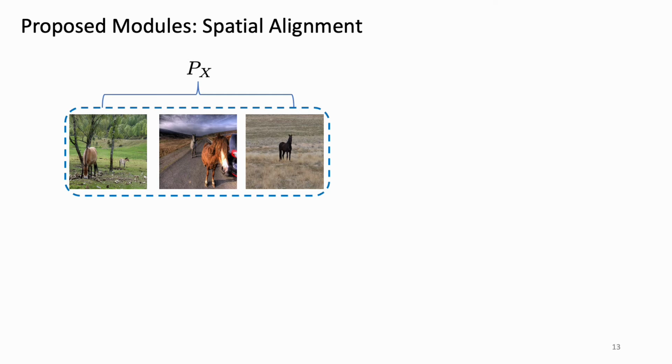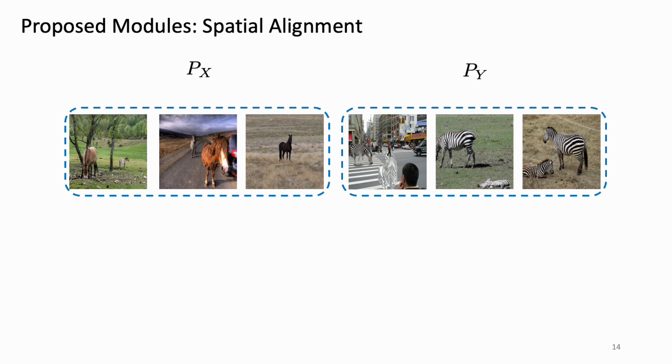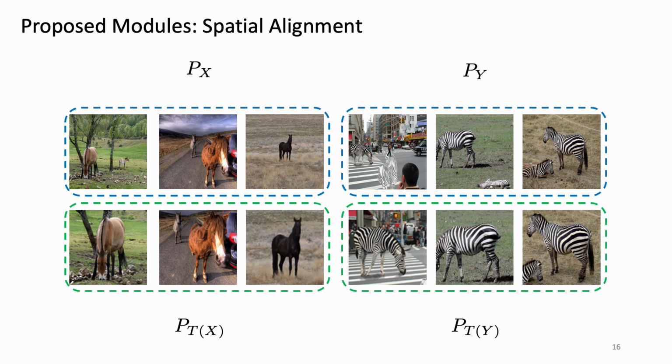For our second proposed module, we try to achieve pre-alignment between source and target data. So we denote the distribution of the source images as PX and the target distribution as PY. There is a noticeable distribution gap between source and target in the sense of spatial size and object location. Our method is able to generate new source and target domains after spatial transformation, which are PTX and PTY. As we can see in the figure, the distribution gap between PTX and PTY is narrowed down with respect to spatial size and location. In our experiment, we quantitatively and qualitatively show the effectiveness of our MSPC on addressing inconsistent content and unstable state transfer.